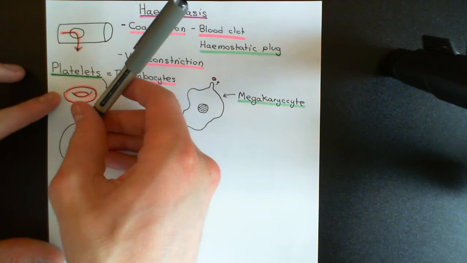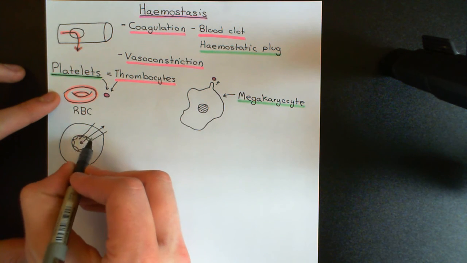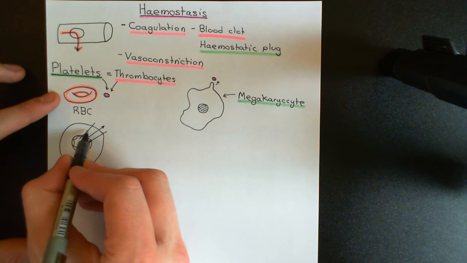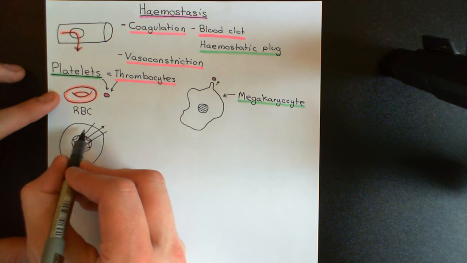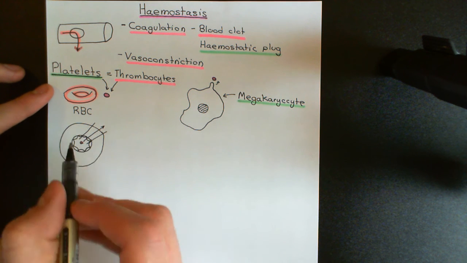So imagine you've tunneled down through the wall of the blood vessel. You've got now a little tunnel in there, and now of course the walls of the tunnel are these exposed portions of the walls of the blood vessel here that weren't previously exposed, and now the platelet's going to be banging against those portions.